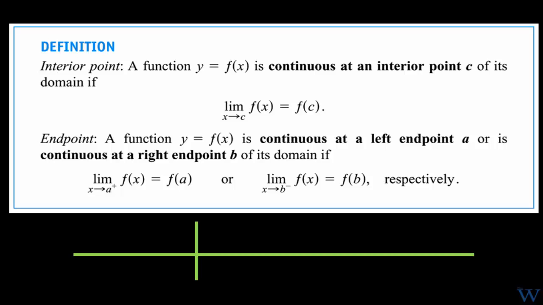And of course at the endpoints, there's your A, there's your B. We say that the limit of f of x as x approaches A coming from the right is equal to f of A. So there's our f of A. And the limit of the function as x approaches B coming from the left, the y values approach f of B. So I guess it's right here. Let's extend that right about here, f of B.